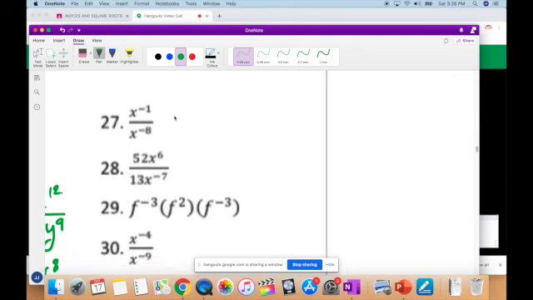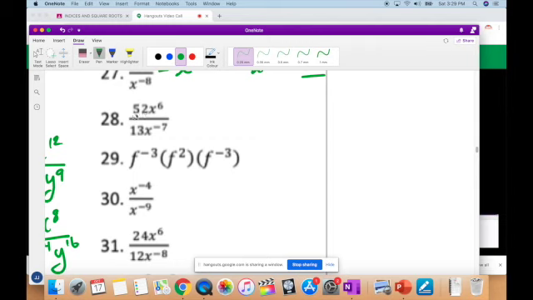Over here, when it has negative indices, it doesn't like to do the canceling thing like what we were doing before, because the negative indices could always mess you up when it comes to canceling. Before, when we had positive indices, it was easy to cancel. It's easy to see that 1 could go into 8, but it's not easy to see how negative 1 is going to negative 8. So I will just use my law: negative 1, which is the top indice, minus the bottom indice, which is negative 8. And that is x to the power of negative 1 plus 8, which is x to the power of positive 7, and that is your answer. You all got that one?